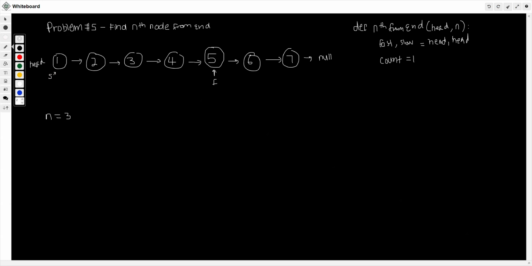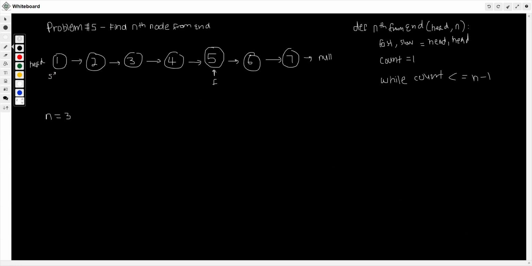Then we're going to write a while loop: while count is less than or equal to n minus 1.